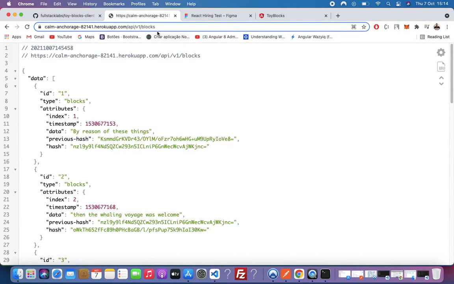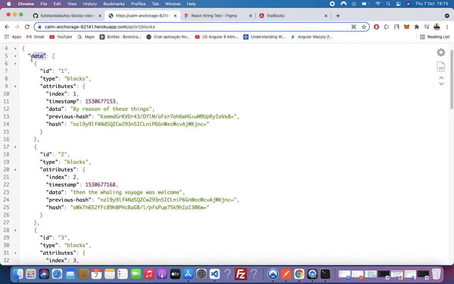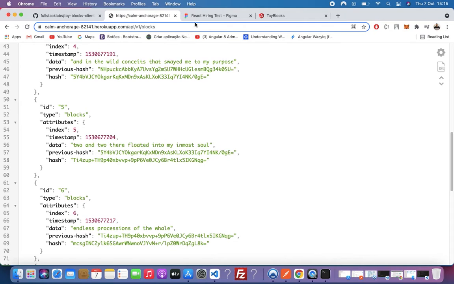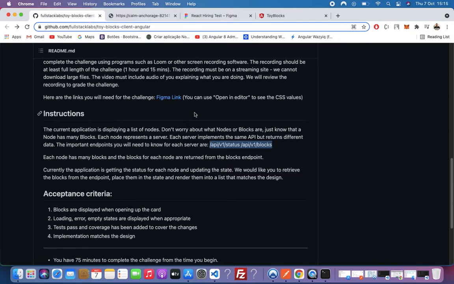Apparently they return a JSON with data, and the data is an array of blocks. And each block object has an ID, type, and some attributes: index, timestamp, data, previous hash, and hash. I don't think I'll be using all of this information, but I'm supposed to return them and put them in the state. Yeah, that's pretty much what I'm supposed to do.